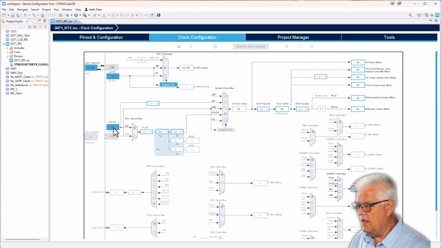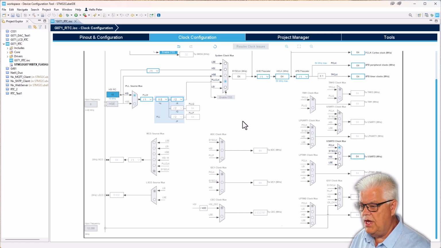So the internal clock goes through the PLL, and it goes up to 64 megahertz. So you don't need to think too much about this. So we have an HCLK, a high-speed bus clock, at 64 megahertz, and we have 32 kilohertz for the RTC.